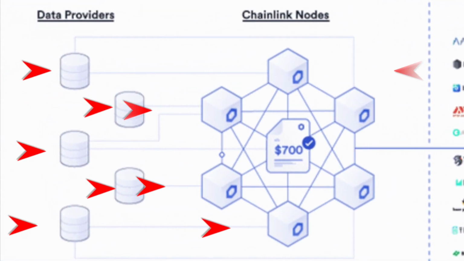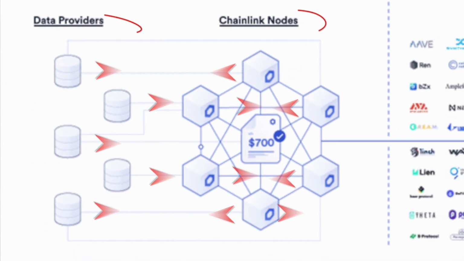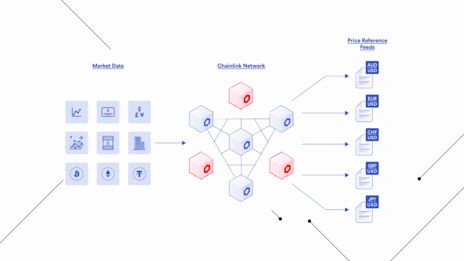With this, we never have a single actor, be it a single node or a single data provider, that can manipulate the final result. Malicious nodes get kicked off these DONs, malicious data providers get swapped out for new ones, and honest Chainlink nodes get paid out in Chainlink token to incentivize them to keep being good.